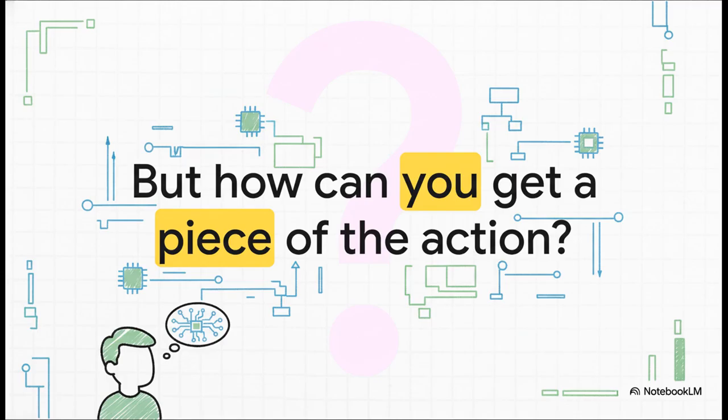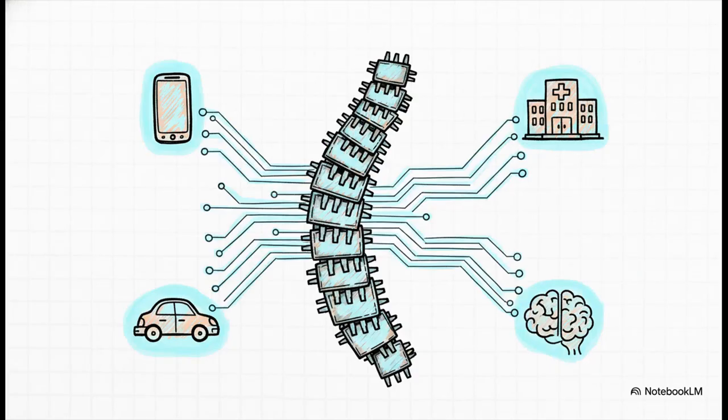Which, of course, brings it all back to the most important question. When you see a number that huge, how do you, as a student, actually get a piece of that action? How do you find your way in? Because let's be super clear here. We're not just talking about another tech trend. We're talking about the absolute backbone of our modern world. Your phone, your car, the hospitals, the AI, it all runs on these tiny pieces of silicon. That's why governments are now talking about chip supply as a matter of national security.